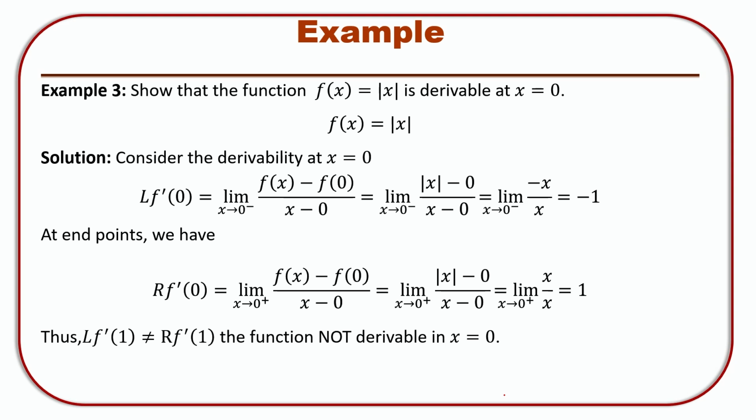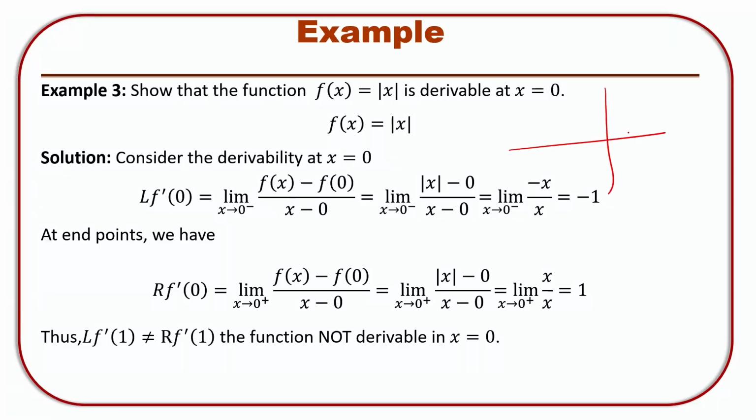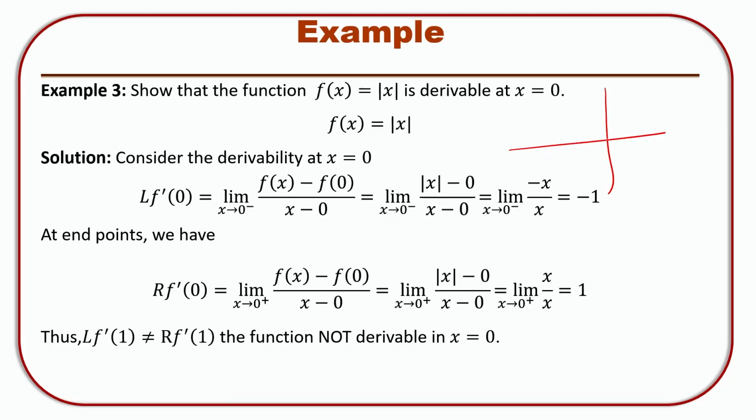Before taking the derivative, can you imagine whether modulus of f(x) is a continuous function or not? For continuity, we have already seen the epsilon delta definition as well as the geometrical definition, where if the pen does not jump from the paper, then we say that it is a continuous function. So let us prove this. For x greater than 0, the value is going to be like this, and for x less than 0, it is also positive, so like this, right? So this is a continuous function, continuous everywhere, including x equal to 0.